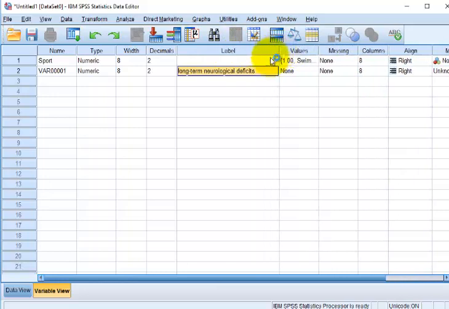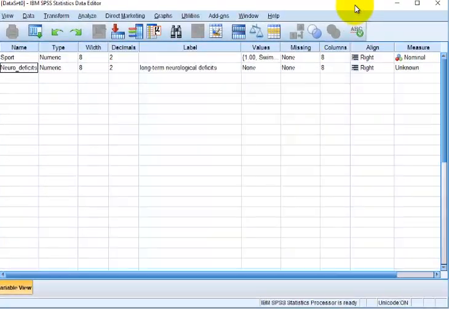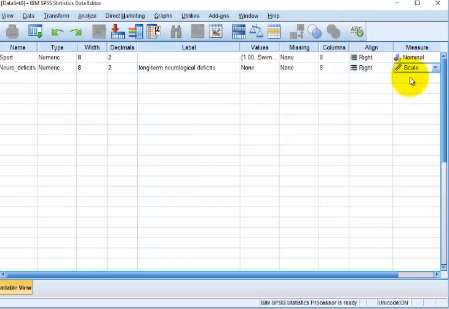Long-term neuro deficits. That's the short name. And that is going to be a regular number, where 17 is higher than 5. That is called a scale number, just a continuous number.